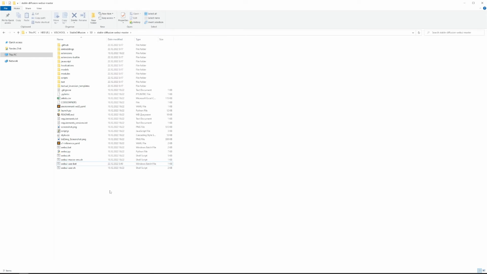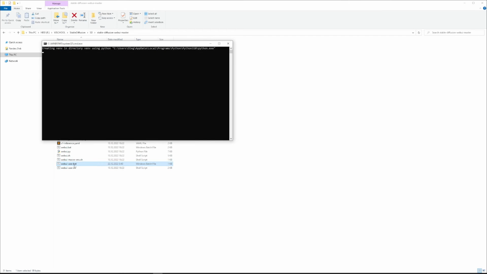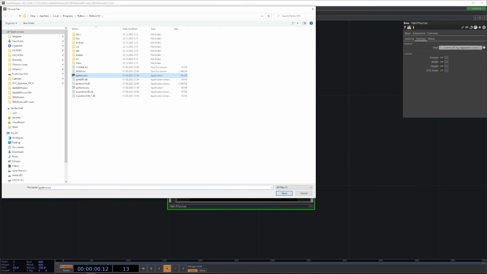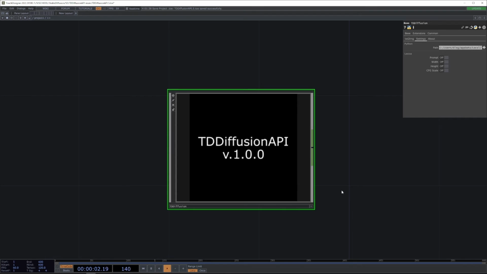Let's move on to generating images from TouchDesigner. First we need to run the script webui-user.bat, if it's not already running. Start the TouchDesigner project. In the settings tab you need to specify the path to the installed Python. In the text to image tab we see the parameters for generating images from a text request. These parameters duplicate the parameters of Stable Diffusion. So I suggest you see a detailed tutorial about their purpose.